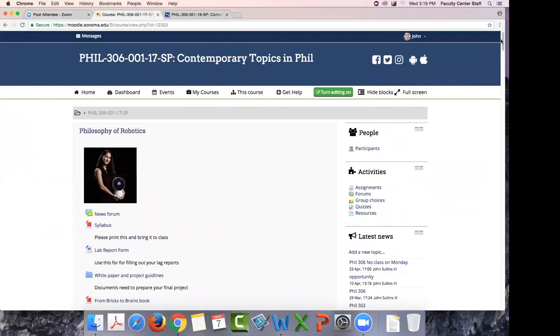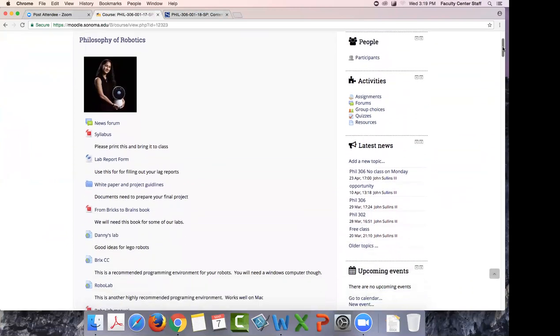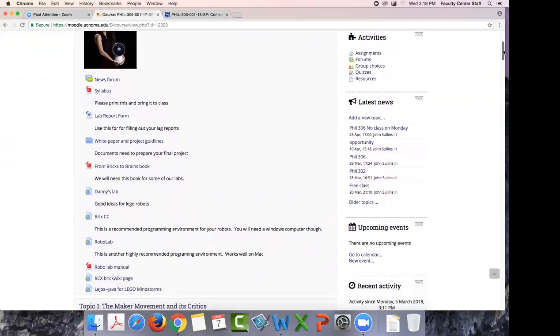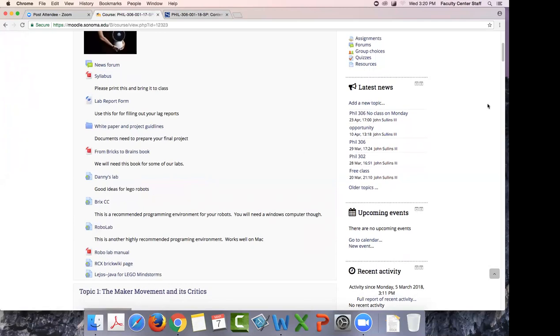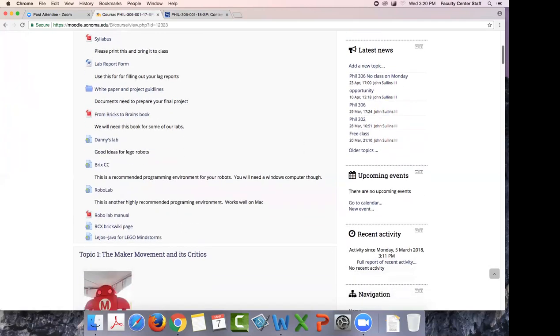One thing that I noticed was different the other day that I had to get used to was here in this first thing, I've got all of their little PDFs that they need to do their projects and different things like that.